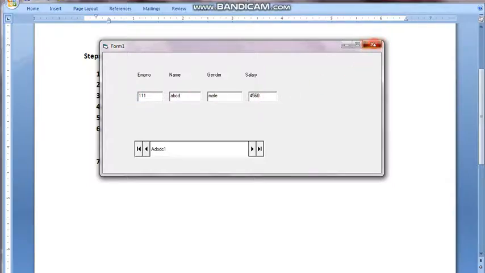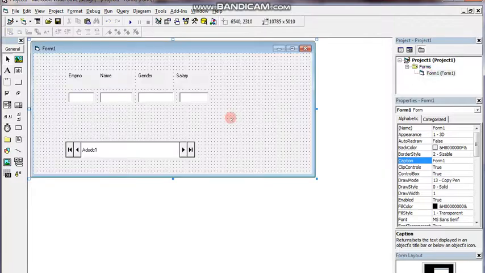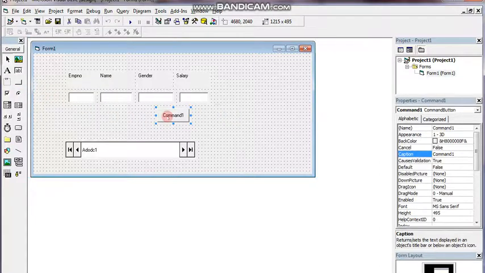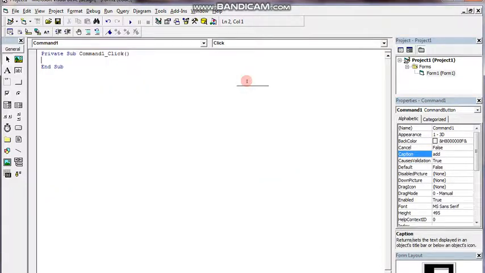Now how is it possible to add more records to Microsoft Access? That is what we need to see. For that we can take here one command button. In Java we can say command button, in this case we can say Command1. So I'm just specifying the caption as add new or add. Now double clicking on this button, I can simply write the code: ADODC1.Recordset.AddNew. In Java also there is a class by the name of Recordset. Okay, so adding is done.